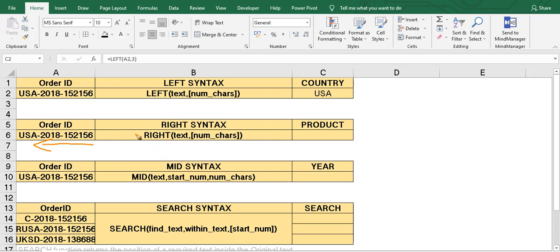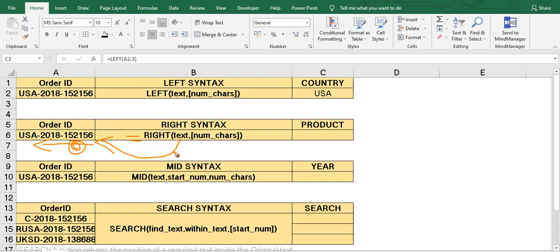Here is the syntax: equal to RIGHT, the text is this, and now I want to extract the product code, because my product code is on the right side. If you observe, this is the left and this is the right. My product code is on the right side, so I cannot use the left function to extract a substring from the right side. That is the reason we have a function called RIGHT.